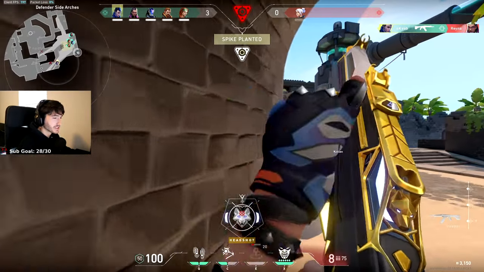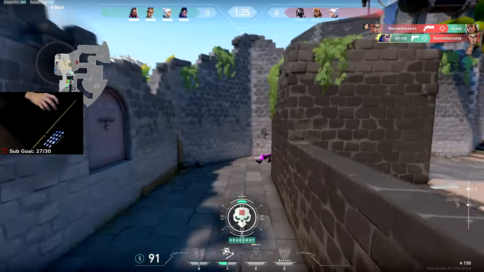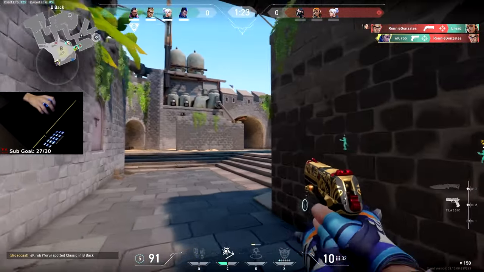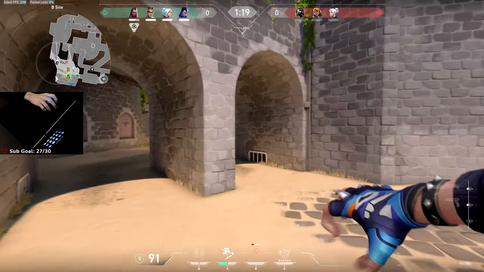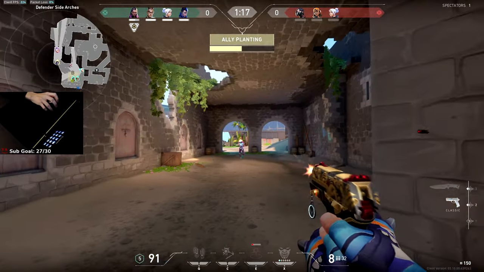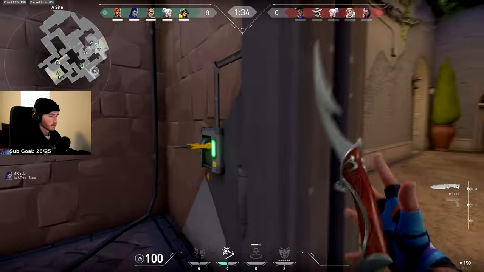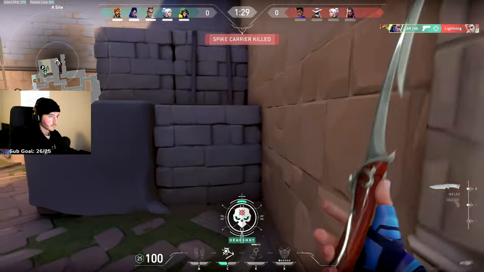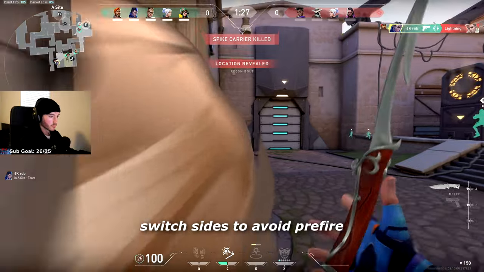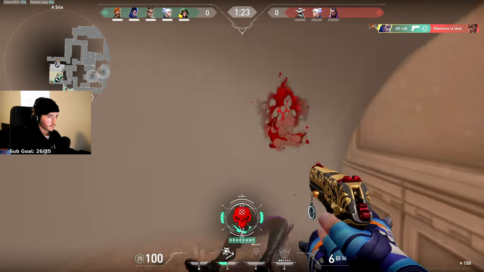Bro, that flash is so nasty. Die. Gun here. Plants, I'll play default. I'm closing door just to break it. Got one. Spike down A. Nice. You're done.